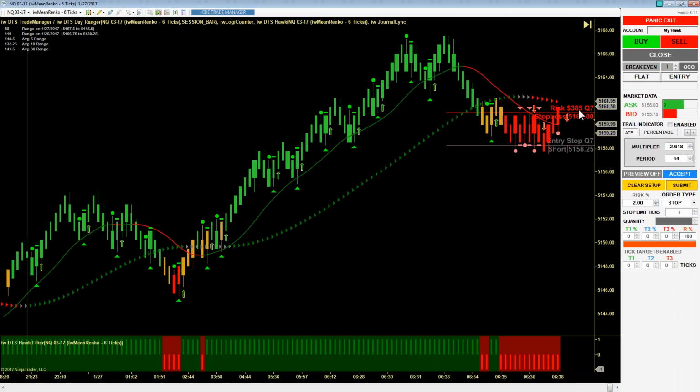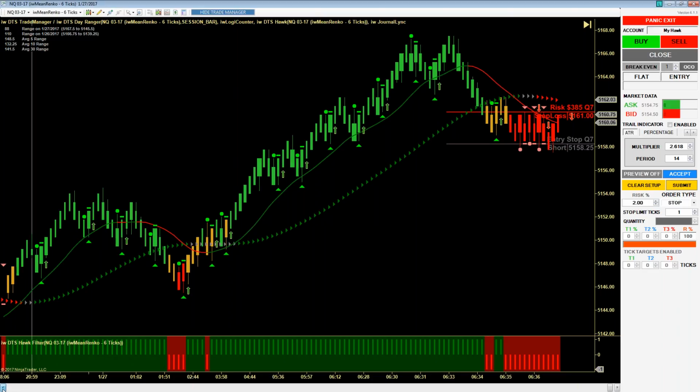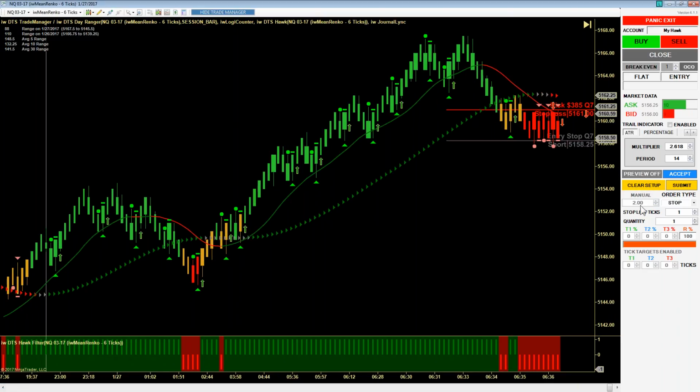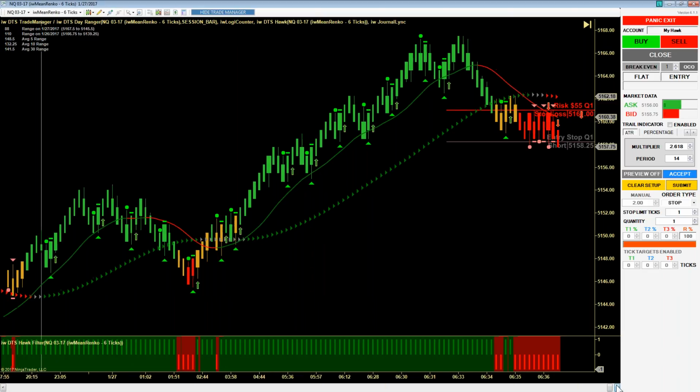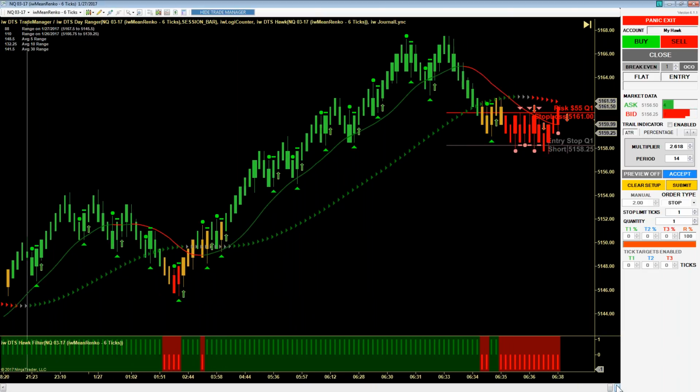Now, I know you're looking at this and you're saying, oh, no, there's no way I would be trading 7 contracts at $385. My question would be, why not? If this is where you want to place your stop loss, why would you not risk the full amount and try to maximize your earnings? Most people say, oh, no, Eric, I would only trade a single contract, so I would only risk $55. Okay, well, you risk $55, you just lost $55.